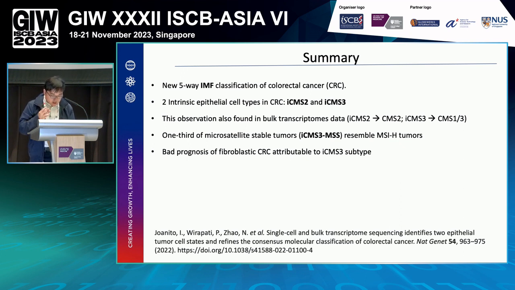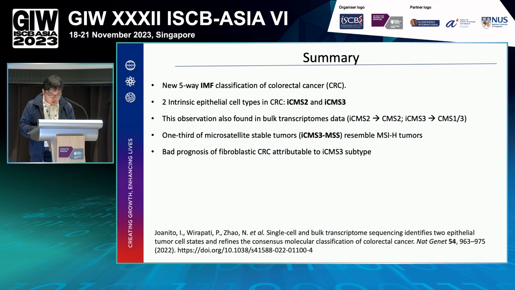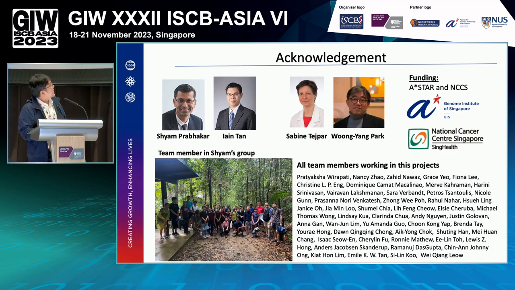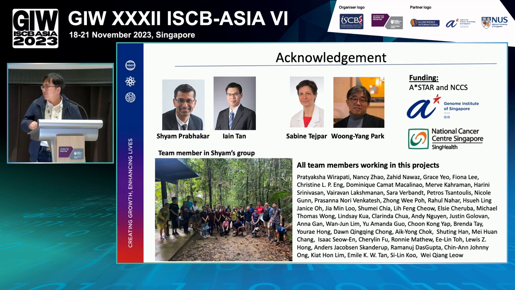In summary, in this study we propose a new five-way IMF classification of colorectal cancer based on three biological layers. Using scRNA-seq data, we identified two intrinsic epithelial cancer subtypes: ICMS2 and ICMS3. The intrinsic epithelial dichotomy was also found in bulk CRC transcriptomics, where ICMS3 underlies the epithelium for bulk CMS1 and CMS3, while ICMS2 underlies CMS2. Finally, CMS4 is evenly split between ICMS2 and ICMS3 epithelium, with fibroblastic ICMS3 having the worst prognostic value. I would like to thank my mentor Dr. Shyam Prabhakar and Ian Tan, our collaborators, all funding agencies, and everyone who worked on this project.